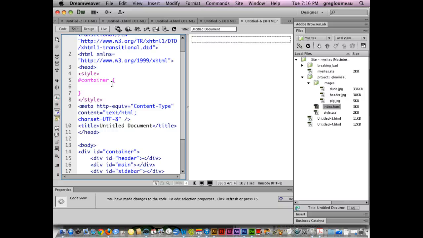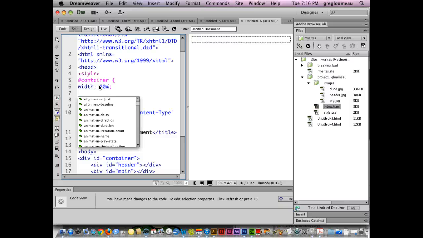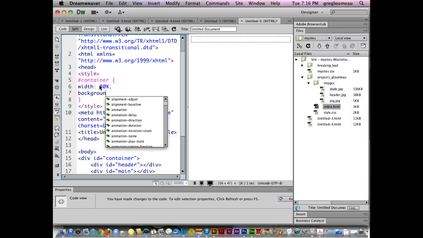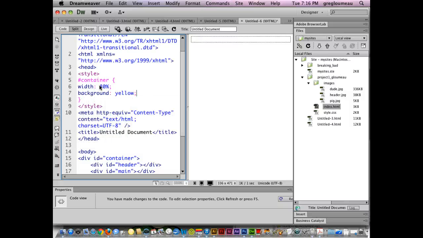And I'm going to say width auto. Okay? And auto means it's automatically going to resize to the size of the browser, right? And then I might think about that and go, no, I want the edge of the page to show up. So instead, I'll say I want it to be 80%. Okay, so the width is going to be 80%. My background color is going to be something that's easy to see.